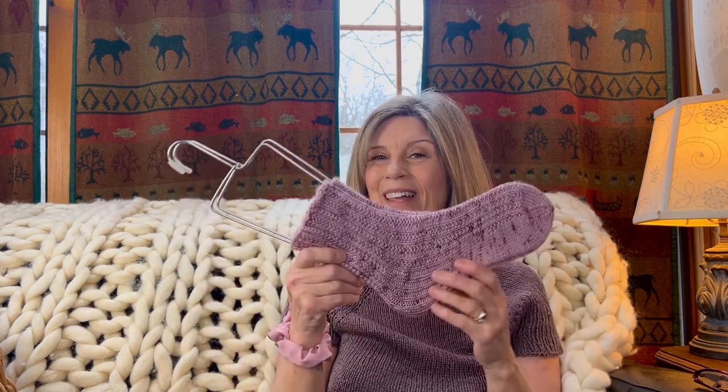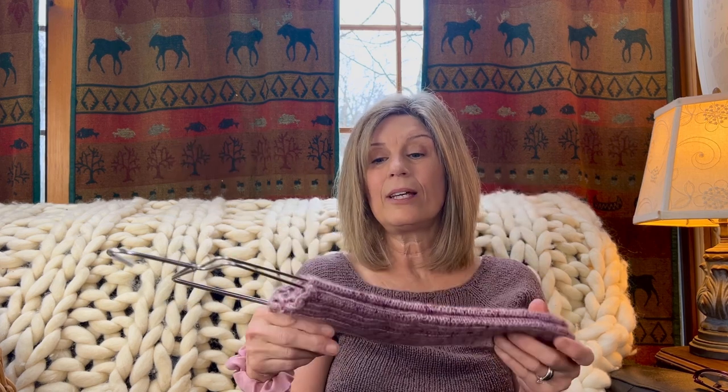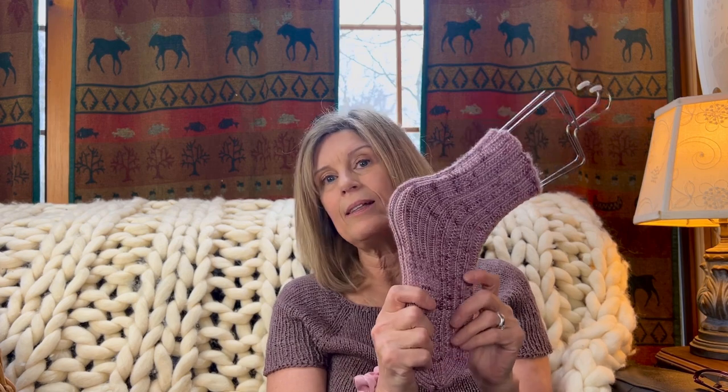But if you have never knit socks and you're a little bit nervous about turning a heel, knitting a gusset, or any of that stuff that can go along with a traditional heel, I highly recommend the magic heel because it has helped literally thousands and thousands of knitters get over their fear of knitting socks. Also great for gift knits, children, because of the way the heel is knit, they can fit multiple sizes. So really good for that as well. So yeah, I will talk more about the release in a little while.